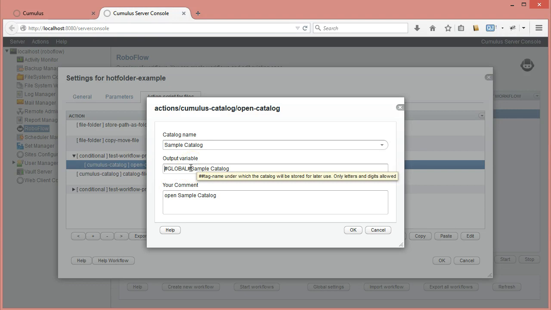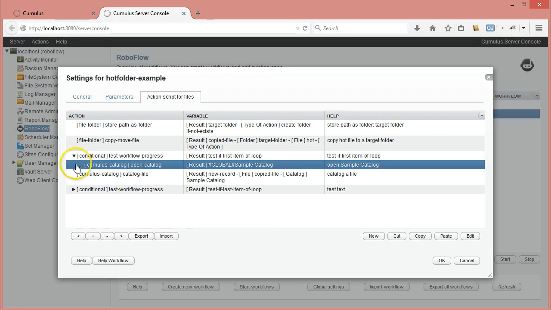Now you might be wondering why there's a global prefix here. Well, if an action script is executed, everything you do in here in terms of storing, opening a catalog, it's always storing the object that you create as a local variable to this individual script.